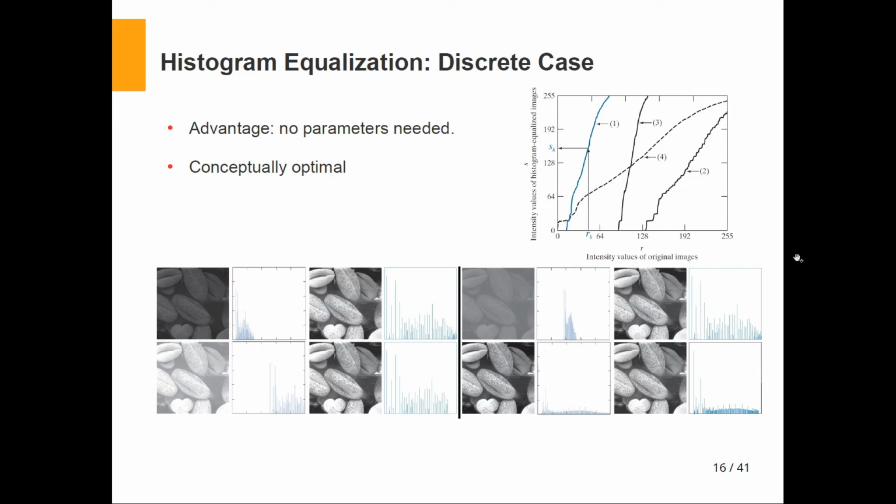So to summarize, histogram equalization has the advantage of being automatic without the need for any parameters, and it's conceptually optimal, even though in real life applications there might be some limitations.